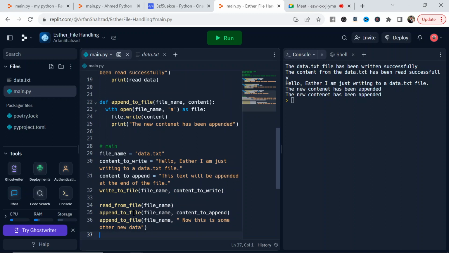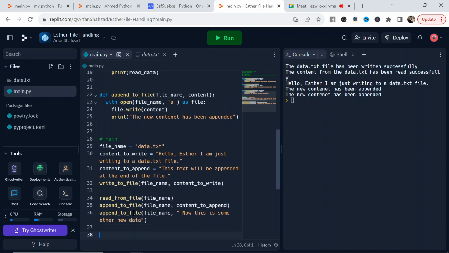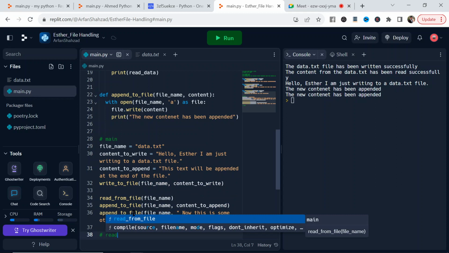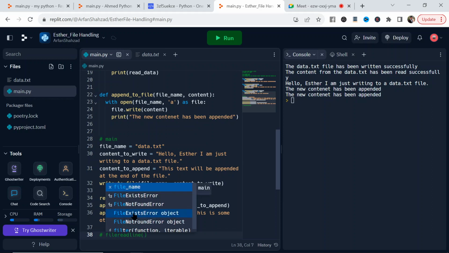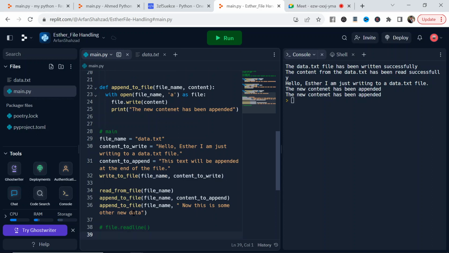Let me tell you, there are some other functions available in file handling. For example, we can use the readline function. This function will also be called with the file object. Then there is a file dot readlines function.